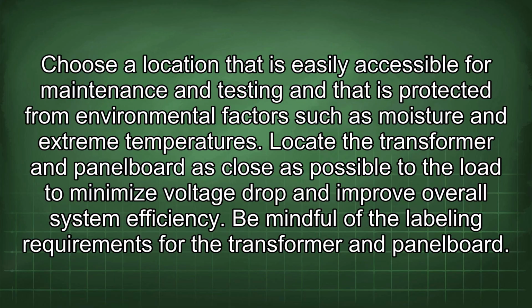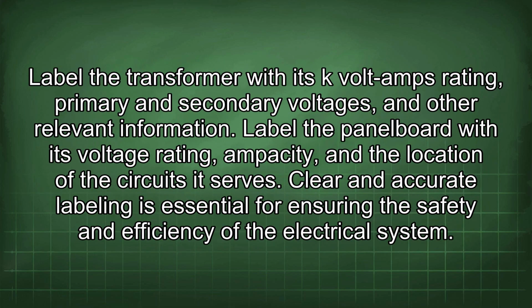Be mindful of the labeling requirements for the transformer and panel board. Label the transformer with its kVA rating, primary and secondary voltages, and other relevant information. Label the panel board with its voltage rating, ampacity, and the location of the circuits it serves. Clear and accurate labeling is essential for ensuring the safety and efficiency of the electrical system.